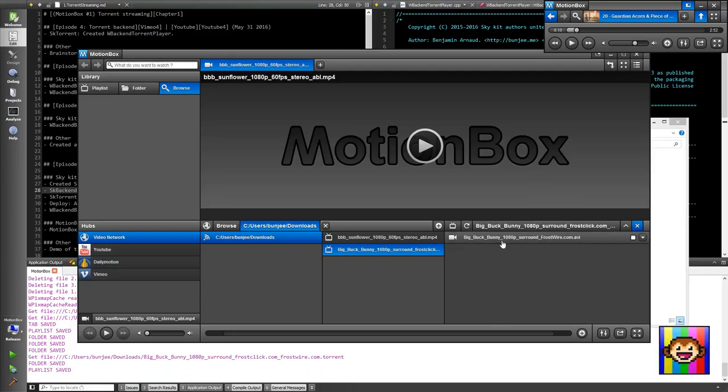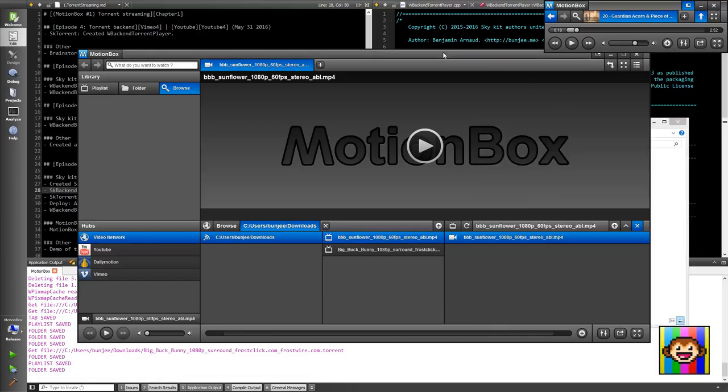So that's very cool because you can browse your torrents very fast and you can decide which file you're going to play. So it's interesting for video files. Now, most torrents nowadays are just one single video file, but some of them actually contain multiple files. So it might be useful for torrents that contain a whole collection of files. We'll see how this goes. We'll have to test it, by the way.